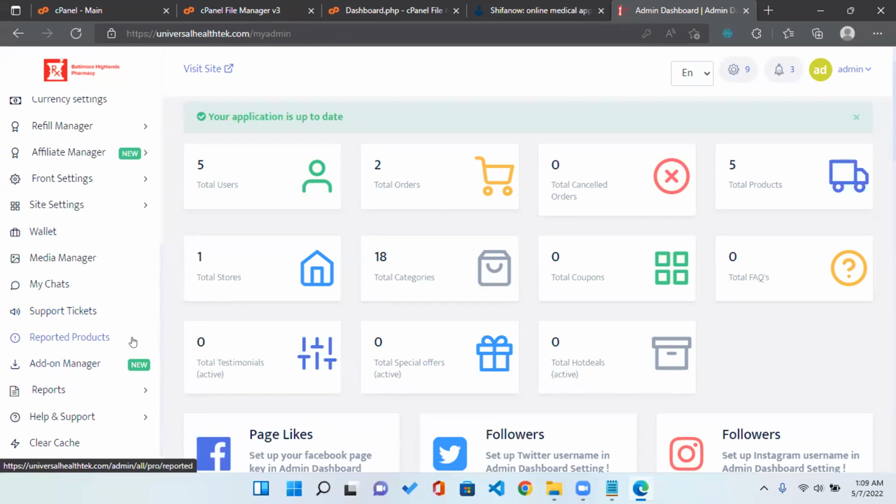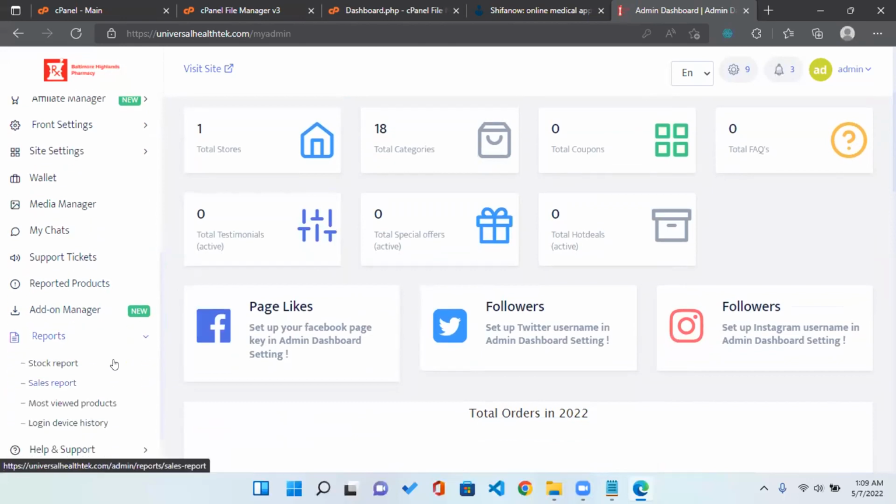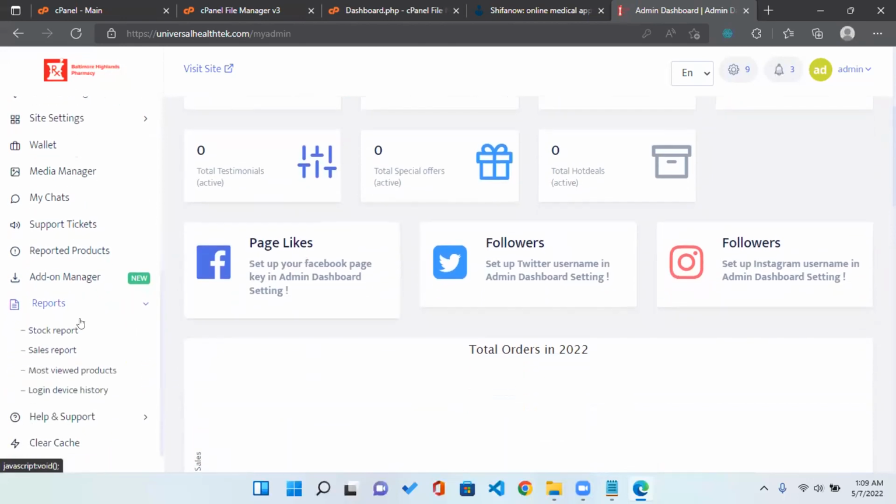Support ticket, we have some support calls. We can set up the support calls from the support tickets as well. Report products, different types of reports. And add-on managers. This is something we can add, but it's in progress. It's not in this project.